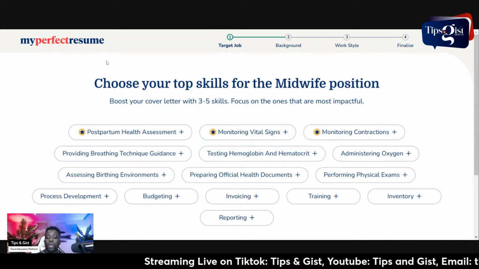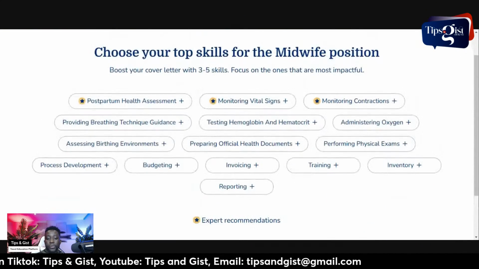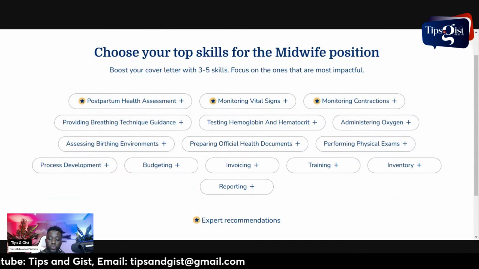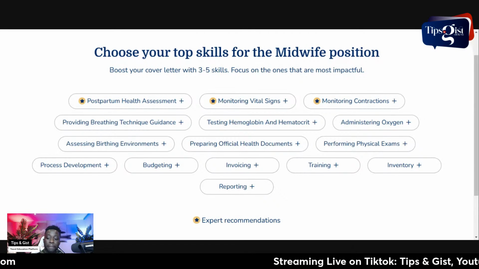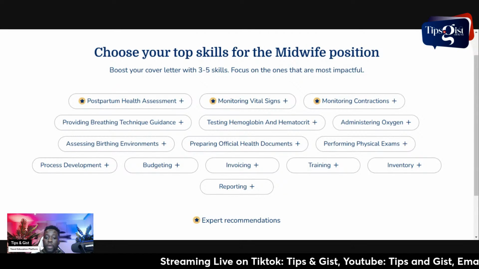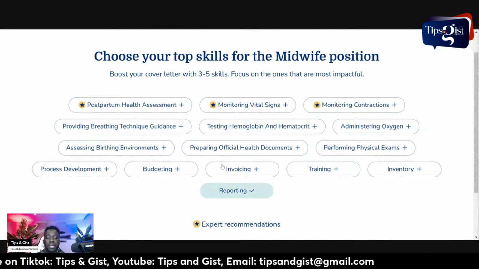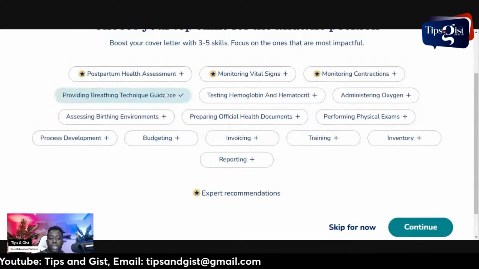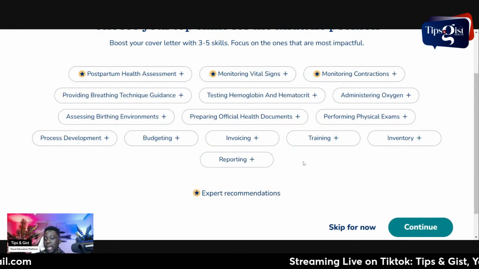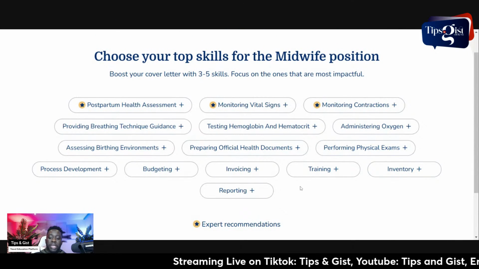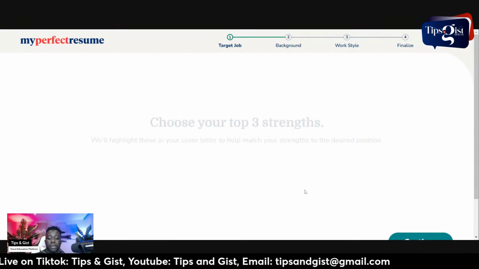Continue. They'll ask you to choose some skills of the midwife position. Now, I told you that this software wants to write the cover letter for you, but you don't want it to write. You just need their template. So you can choose any of the skills or you can skip it, right? It is those who cannot use the second software who have to choose some skills that they think are their skills. But I don't think you want to use about 3 skills, because they can only let you choose between 3 to 5. Maybe you have about 7 skills. That means this software is not good for you, because it will only feature 3 or 5 skills for you. So that is why I don't use it. So I will skip this one, skip for now.